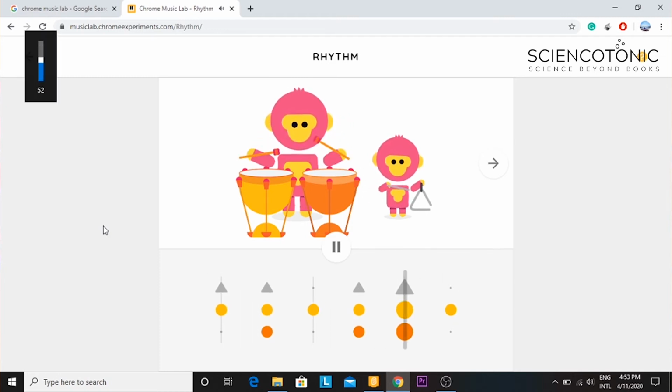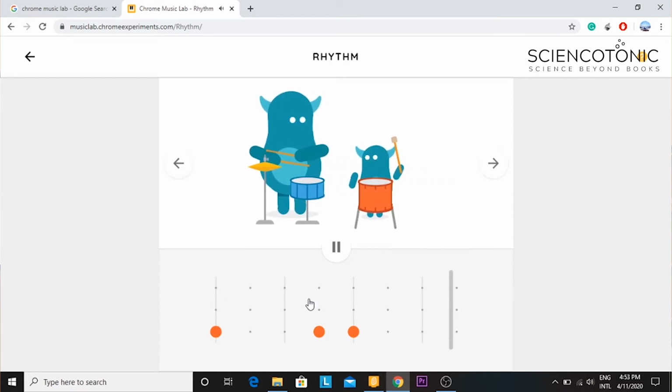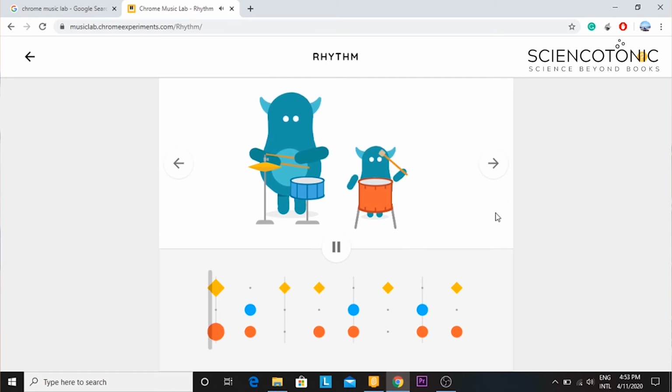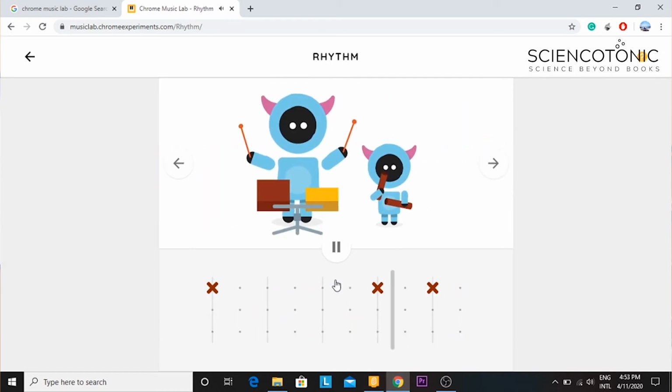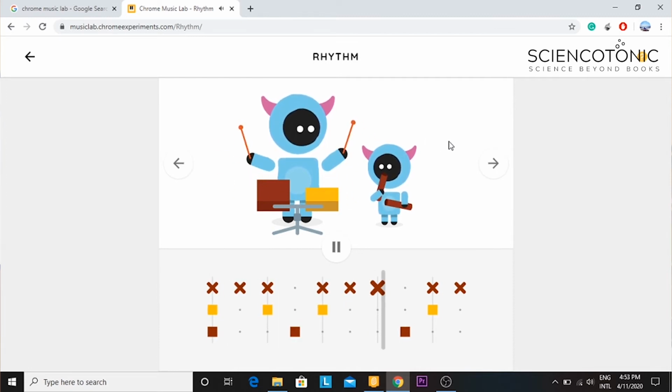You can click this one and see different kinds of methods. It's easy, right? You create a lot of music. It's fun.